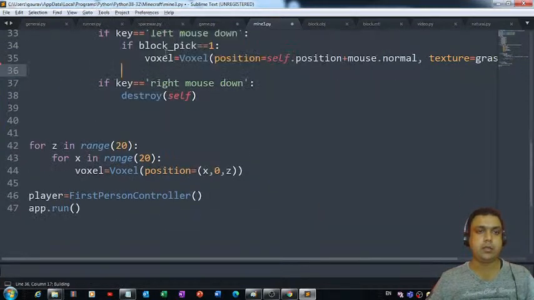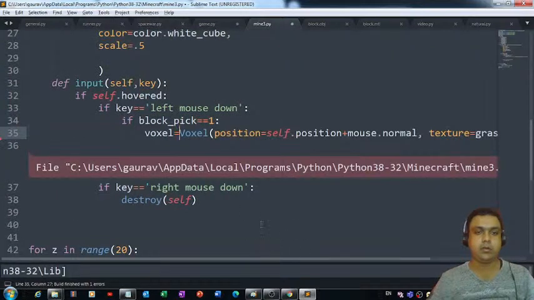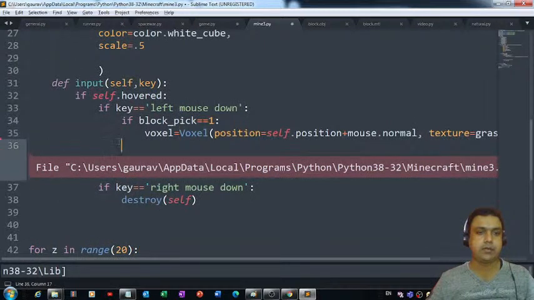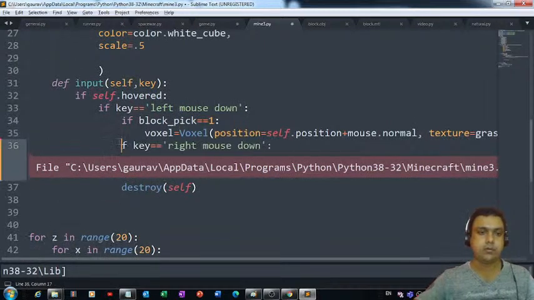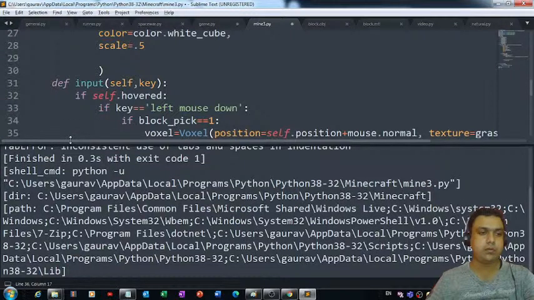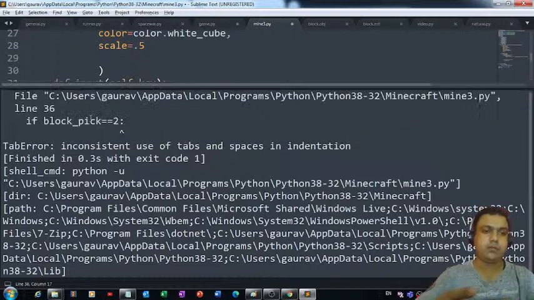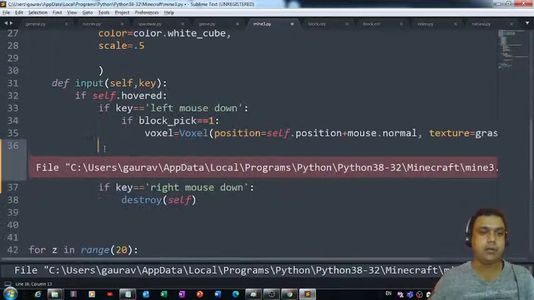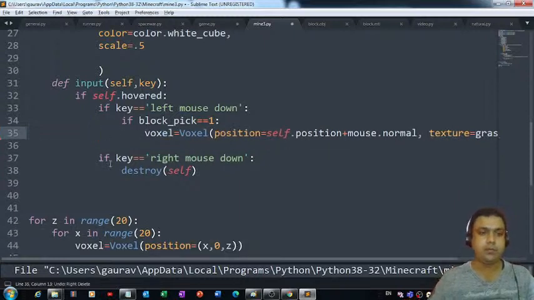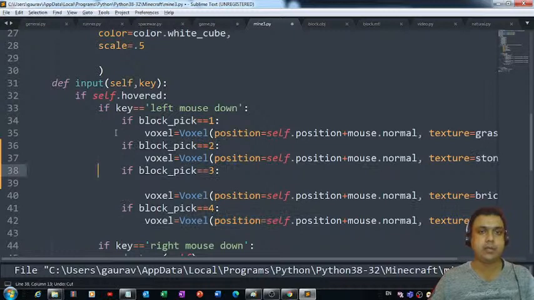And now if I run the code, why is it showing us this error? Line number 36. Block pick is... my Ursina engine is really working very badly. Right now it's not taking the updated code. That's why all these things are happening.